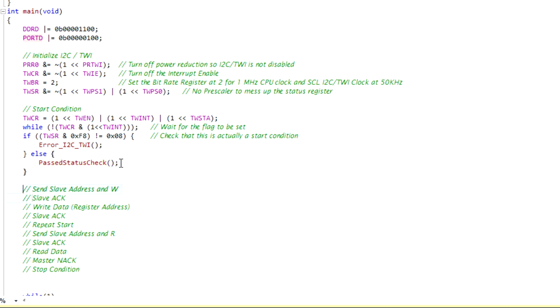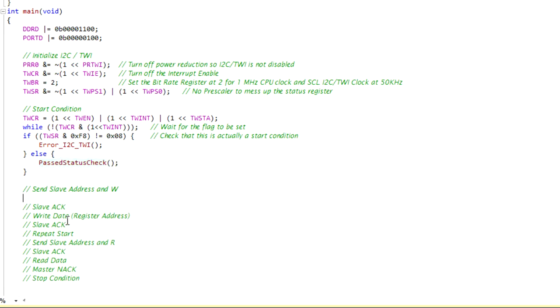So since I'm going to have all of these, and I'm going to be checking for most of these actually, I'm going to see this past status check turn on for almost all of these operations. So I can actually count when I'm looking at the circuit board to see which one it failed. So let's say it's the third one down. This blinked on and off 3 times, but then it did a fast blinking. I will know which one it failed. So this is all we need to do with the start condition.